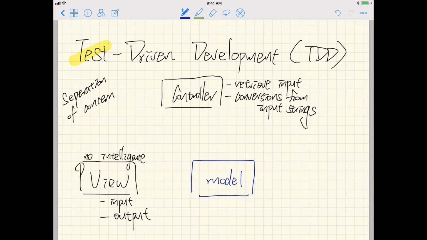So the model here is going to somehow implement. You will see this word very often from now on. Implement simply means you're trying to put your abstract concept, whatever you think should be doable, into programming and then try to run it using the machine. So that's the implementation process. Of course, in this course, we use Java to do the implementation. So we implement the so-called business logic.